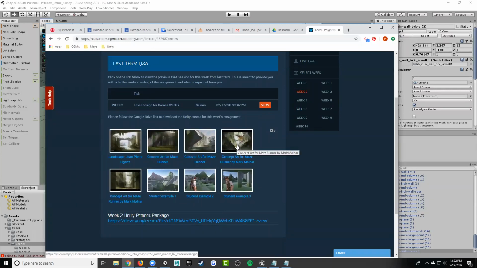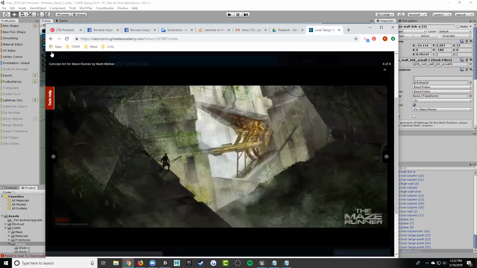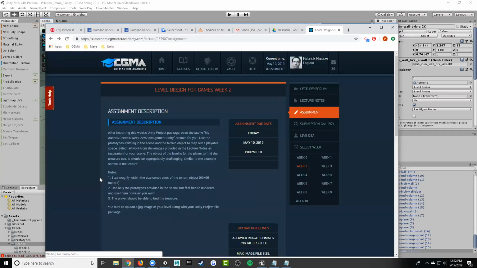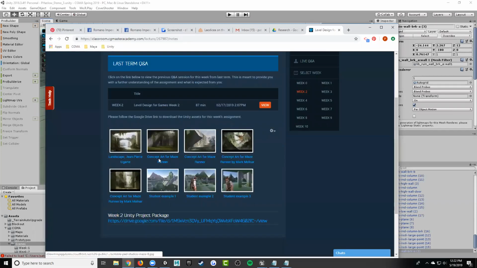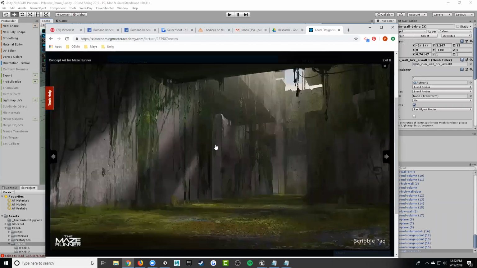I think these were provided for very specific reasons, in that they had very specific kinds of architecture that was very clean, very monumental. And I think that's the kind of art that was intended to be used for the level design.